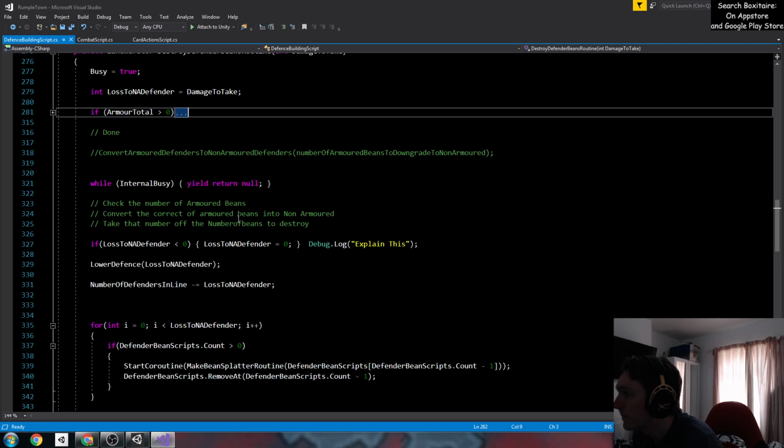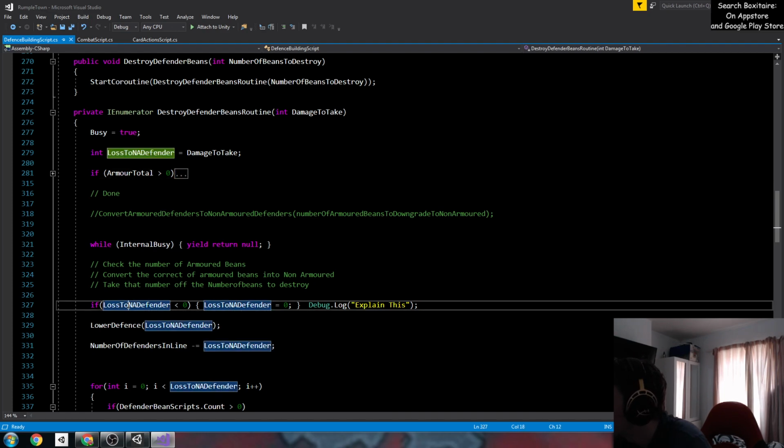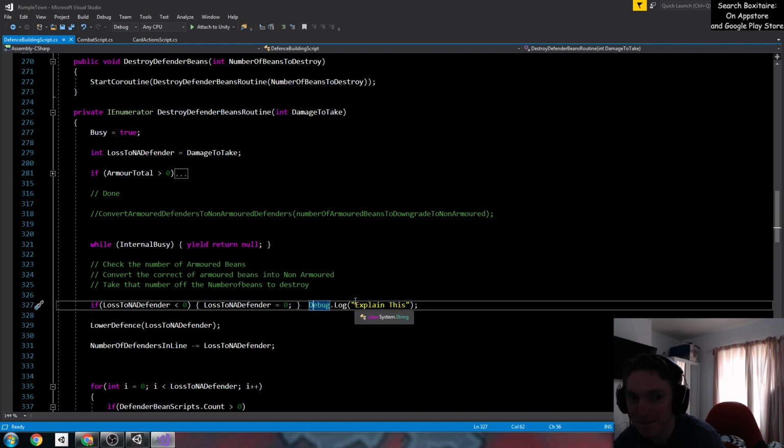And then, oh, hold on. Wow, straight off the bat, I'm looking at something that doesn't quite make sense. Oh yes, that's it. Okay, so sorry, I was looking. It's less than. So if for whatever reason this number goes less than 0, which is what would happen, then it just equals 0. I've put a little debug bug, just to remind people to explain this.